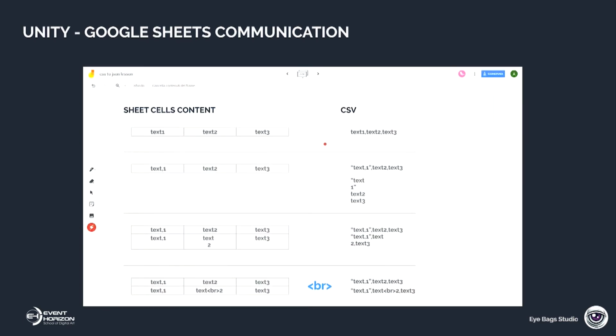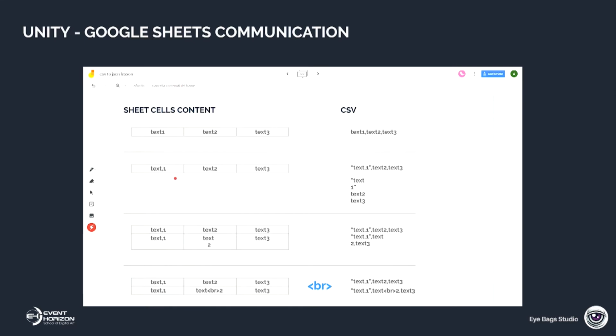In the CSV format, we can use different separators. The most common ones are the semicolon and the comma. Here in this Google Sheet we have this table as an example. You can notice that exporting in a CSV, the separator it uses is the comma. So a technique to obtain the content inside of the separated cells could be using the split on the comma character. This works until we use the comma character directly inside the cell's content, like in the second example.